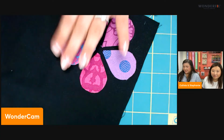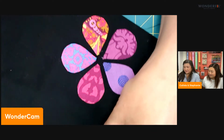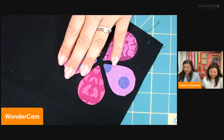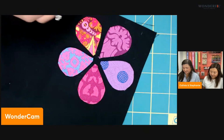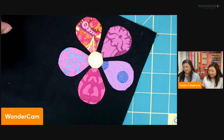But I would recommend starting with that 1/4 inch seam allowance if you're just learning or trying Instant Appliqué for the first time, because there's a little more surface area for that fabric to stick onto in the back. And then of course, once you have all your shapes down, I know I don't have this one stitched down yet, you can layer and add some finishing touches.